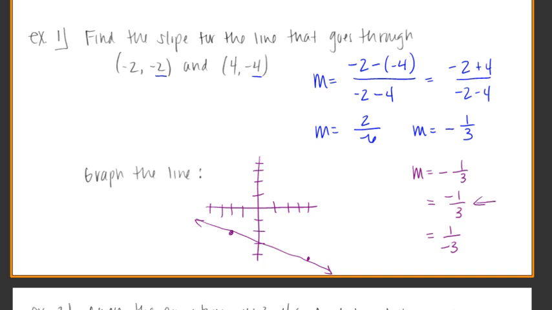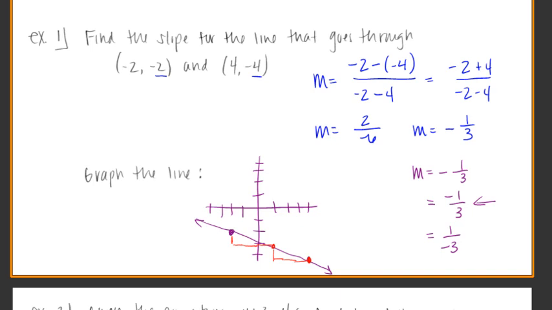I'm going to start here with the dot on the left, and it says in order to get to my next point that I should go down 1 because it's -1, and then right 3 because the 3 is positive. So I'm going to go down 1 and right 3. So 1, 2, 3. Gives me a dot right there, and it's on that line. Okay, my goal is to get to the other dots. So let's try this again. I'm going to go down 1, right 3. So 1, 2, 3, right there on that line. And there we go. So it looks like they both check out. Our slope for sure is -1/3.